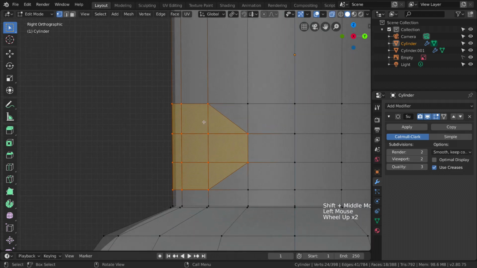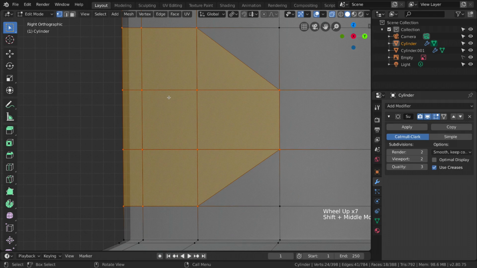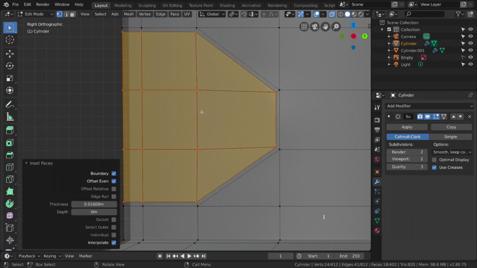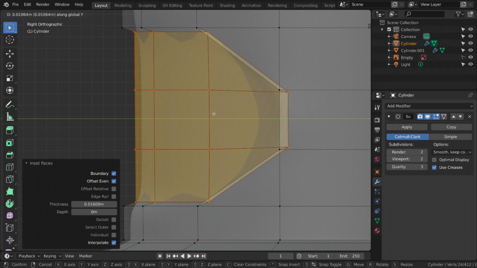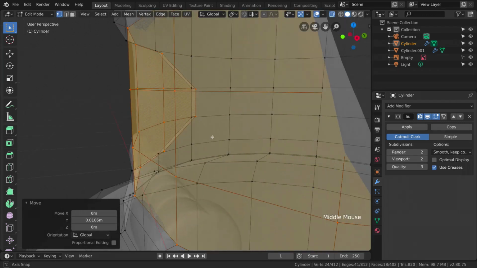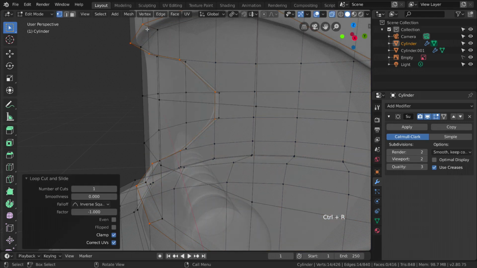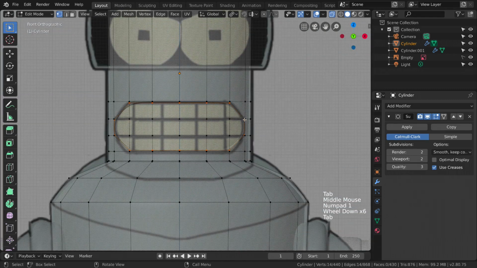Let's turn on X-ray or transparency, and now we are going to inset face like this, and with G and Y we are going to move this inside just slightly like this, and with Ctrl and R we are going to create two edge loops like this, and we are done with that part.